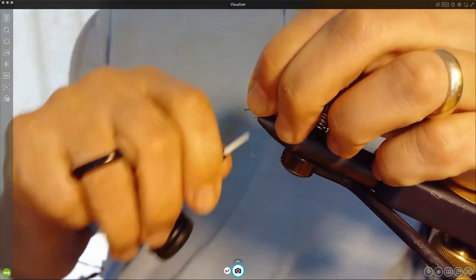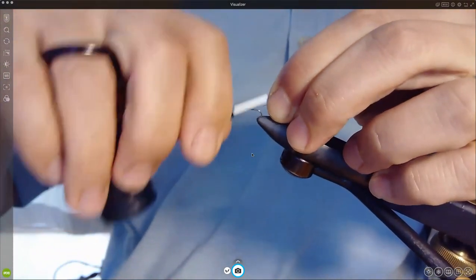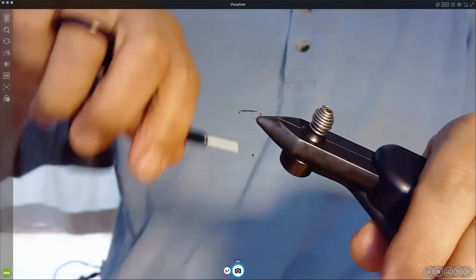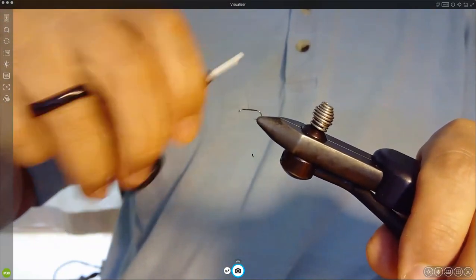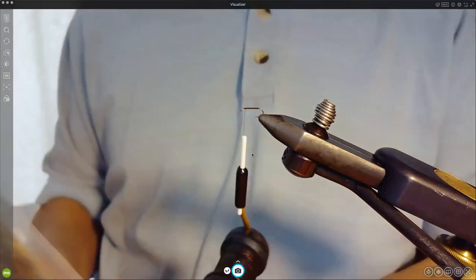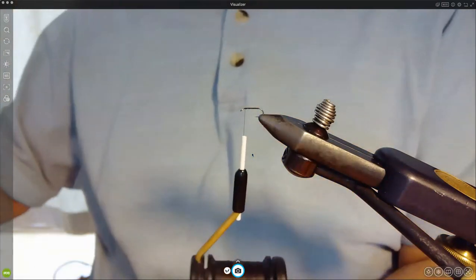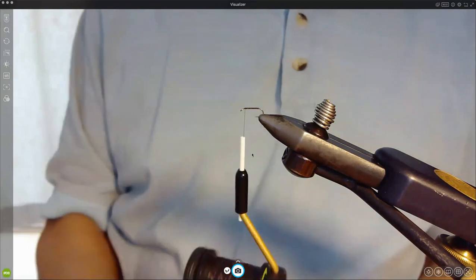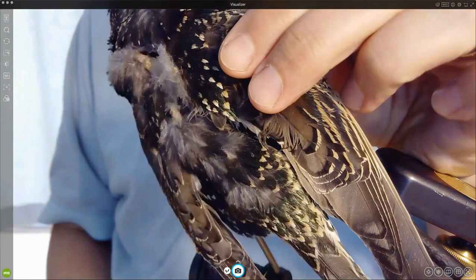And same thing, do a little underbody of thread. Actually, this is going to be the body of the fly. So it's again a thread and hackle kind of pattern. Okay, so go back and then go back to the front behind the hook eye. Now this calls for starling. And you don't need a dyed skin. You just need a natural skin with the pretty feathers on it. And what you want is one of these body feathers with the gloss and a nice little colorful tip, okay?